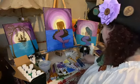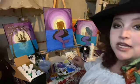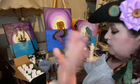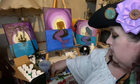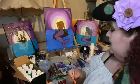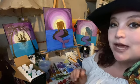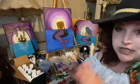Alright, so for the hair, this just gets kind of fun because you don't have to detail it. Now, if you wanted it to be more smooth flowing, you can do that. I preferred curly because curly's fun and I have curly hair. So I basically took some of the black, and I'm gonna make her hair kind of black, brown, and teal with maybe some purple in it to match her tail or his tail, whatever.